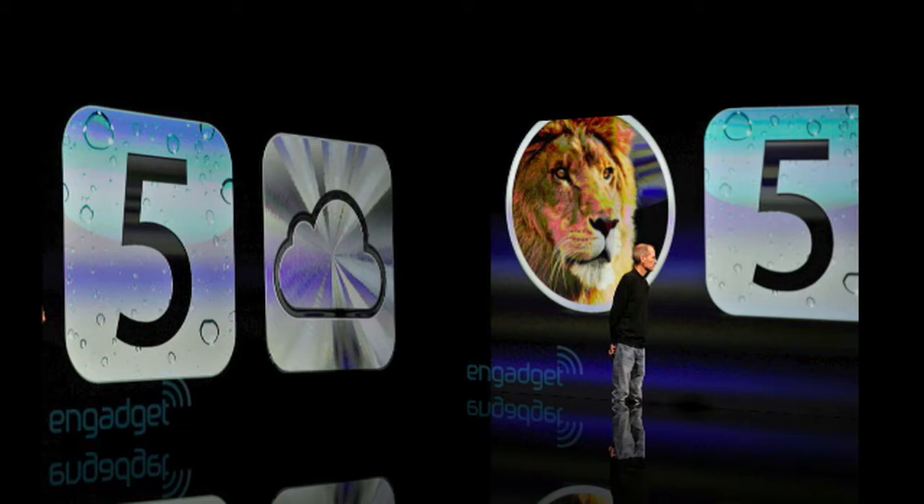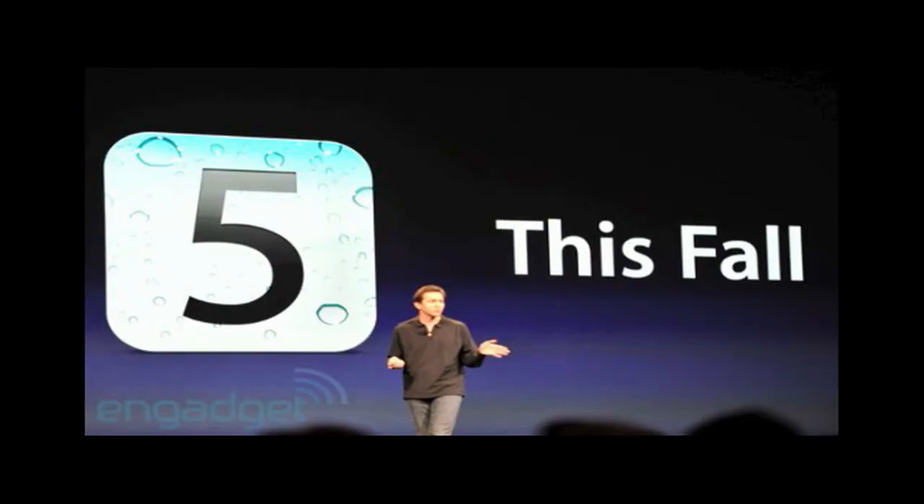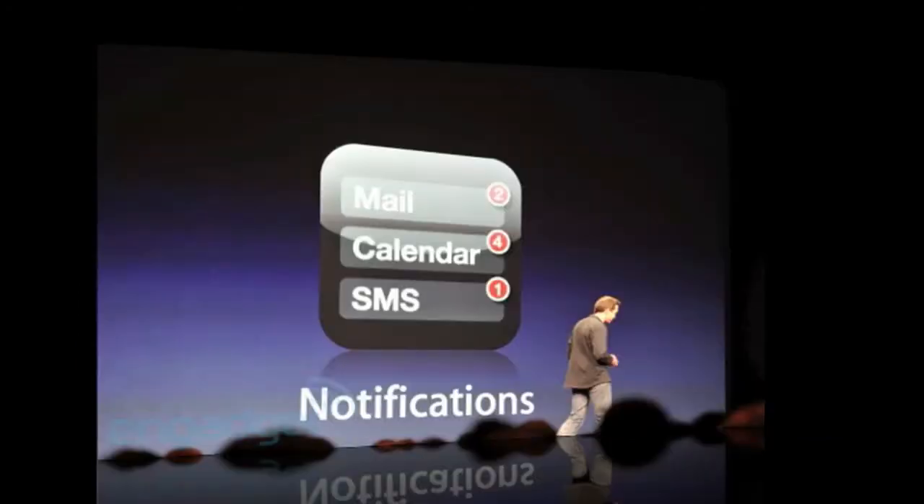So iOS 5 — new features include a brand new notification system. The old one absolutely sucked; never got what I needed, so any Skype calls never used to come through, or eBay never used to work. Hopefully they've resolved the situation. They made a specific designated app for it, so you get your calendar updates, your mail, pinged to your phone — hopefully it does work. We will see later on when it comes out.